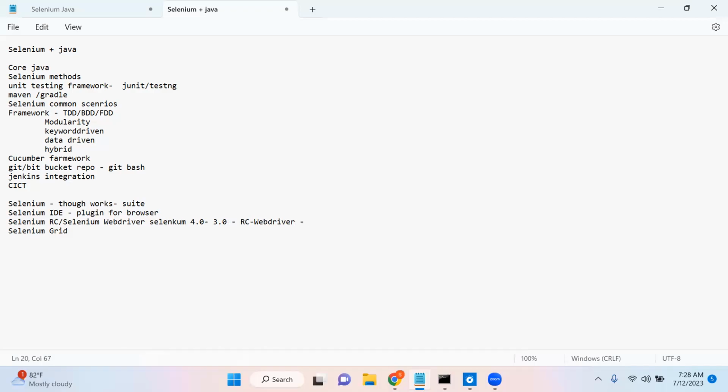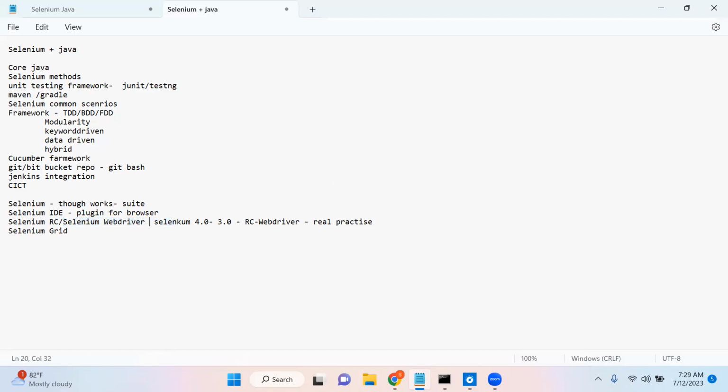This Selenium WebDriver is what we actually use in real practice to automate our application. If they say Selenium, this WebDriver is what we use in real practice.